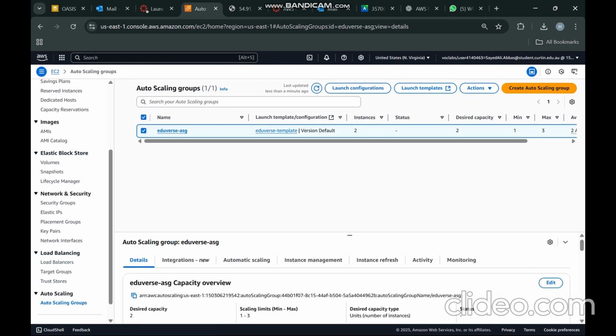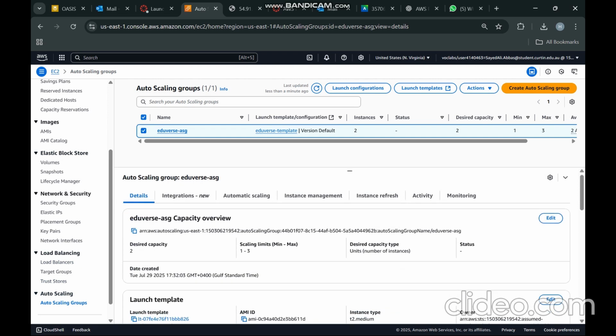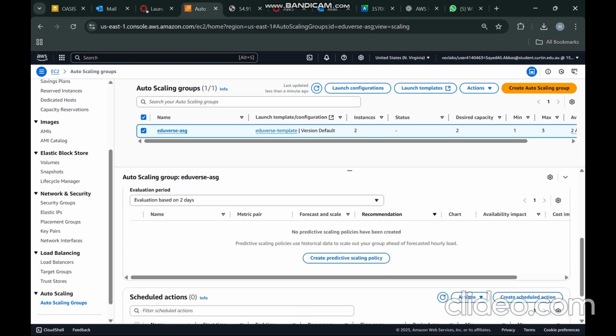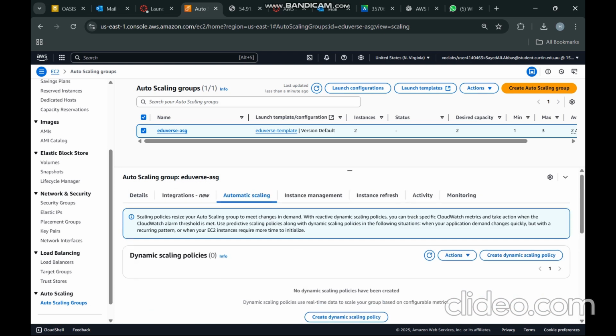Desired capacity is 2, minimum is 1, and maximum is 3. So basically, if there is a lot of load and the amount of storage needs to be increased, this will automatically increase it to 3 or take it back to 1, and the desired capacity is 2. Accordingly it will auto scale. So automatic scaling, you can see dynamic, it will auto scale and then come back.